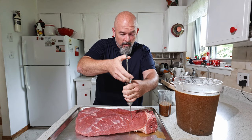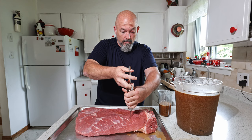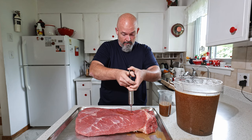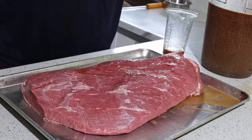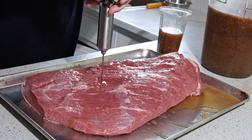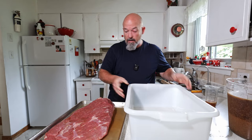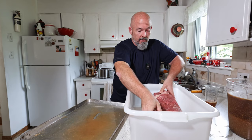Anyways, I'm going to continue doing this and then we'll finish it off and let it go to sleep for a week. Yes, it does get a little messy sometimes. So anyways, what we're going to do now, take the brisket, which has been injected.